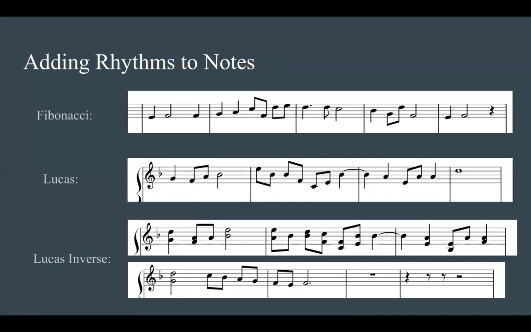So using the remainder theorem, I took the remainder of each number and assigned it a note. In this case, I used F major as each note. So for each note, remainder 1 would equal F, 2 would equal G, 3 would equal A, and so on. Using the Fibonacci sequences, I arranged the notes into quarter notes, and this is what I got.